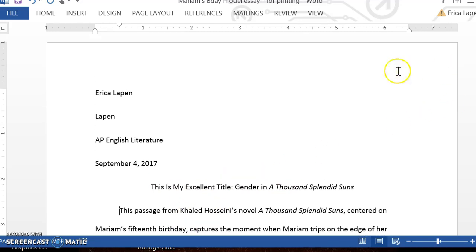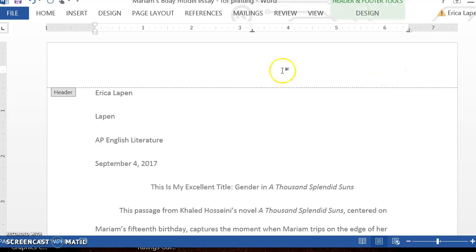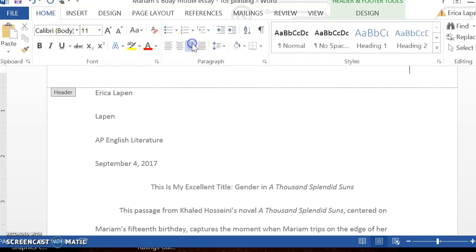Something that people tend to struggle with a lot is the header. So I'm going to show you how to do that real quick. Professors in college will often have you leave the header off of the first page, but I'm going to go ahead and have you do it here just for the sake of simplicity. So I'm going to double click in the header and see how that opens it up. And then I want to take it all the way over to the right because that's supposed to be right justified. The header is going to include your last name and your page number.